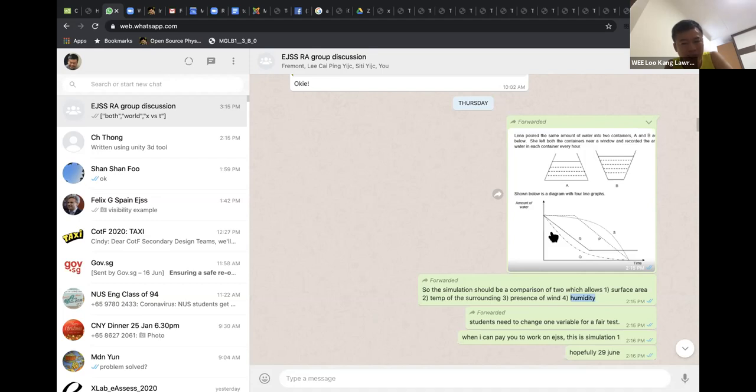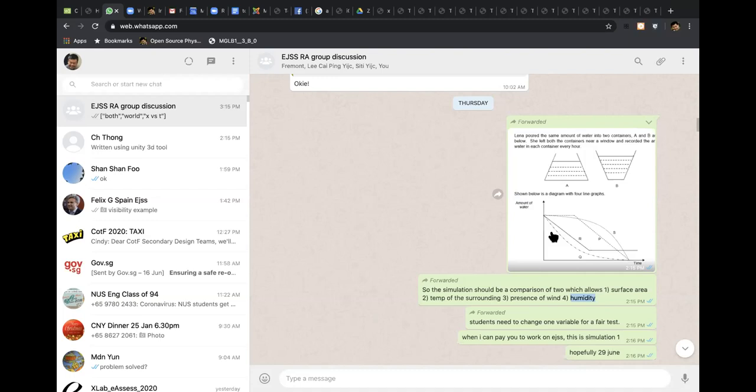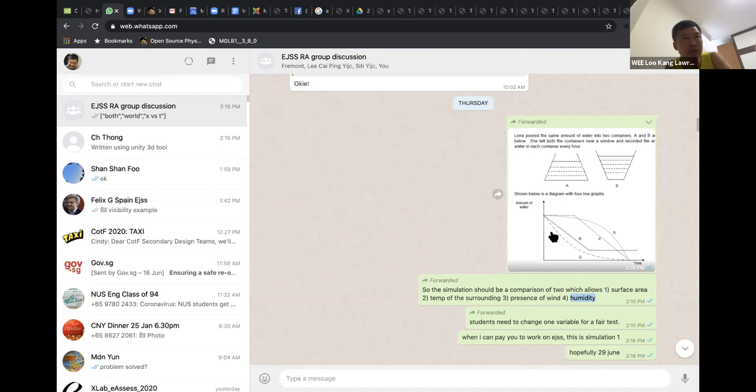I can show you how to add the second trail. Do you want to see that? Then you continue with the humidity. Would that be something you want? For the first trail, let's say it looks like that. This is for low temperature, let's say. Then click the reset button. The dot will go back. The simulation will reset to its default location. Then you can change the temperature, then you click run again. It will show a second line.